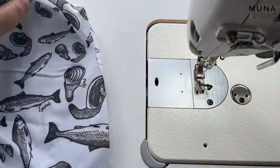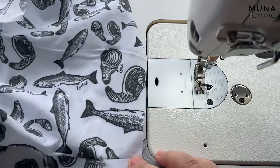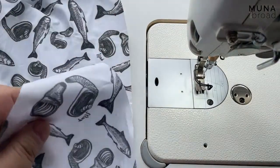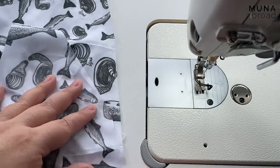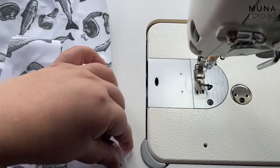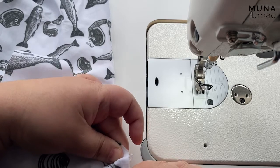So then here I have my front pants and I'm just kind of opening it up. This is like that crotch point. This is the center front seam here. And you will notice, if you match up, this notch in the middle of the gusset should match up here. Look, I was running out of fabric, so I had to go into the selvage. Just gonna pop a pin in. This notch is matching with that center front.